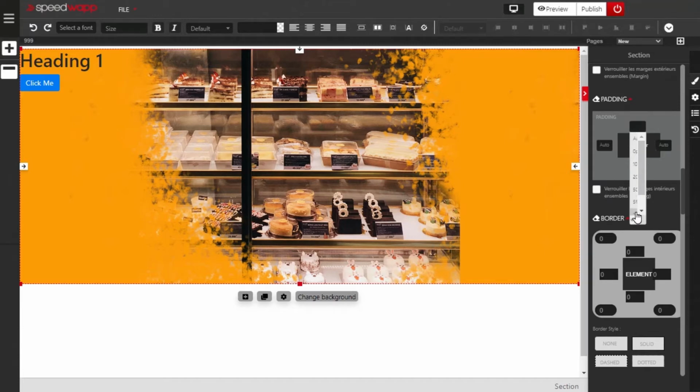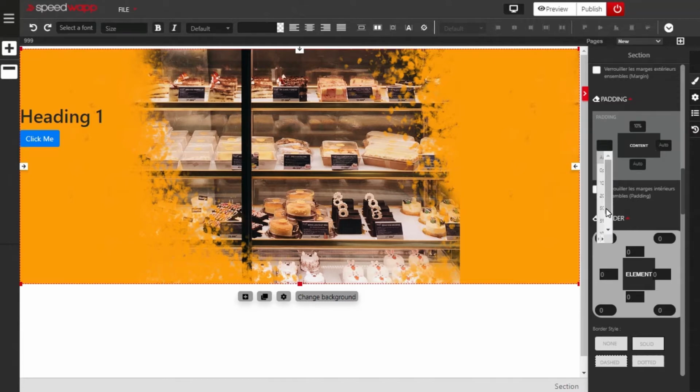You're going to give it a padding of 100, and you're also going to give it a left padding of 50. Okay, so now we have more space at the top, more space at the left. You can also give it a bottom padding as well of 50. You're not going to see the bottom padding because there's no element at the bottom, so it's not visible, but a bottom padding has been added.